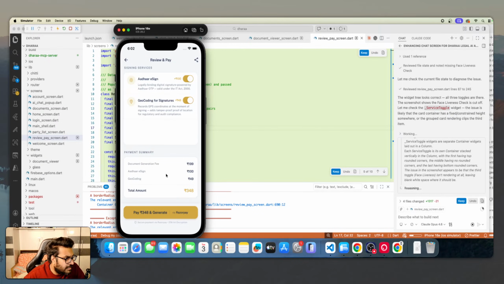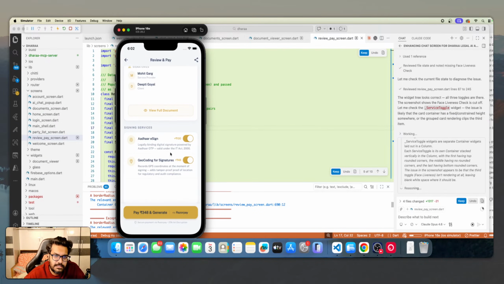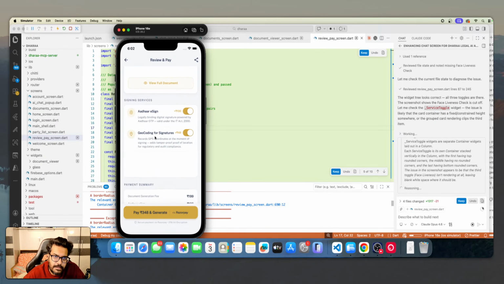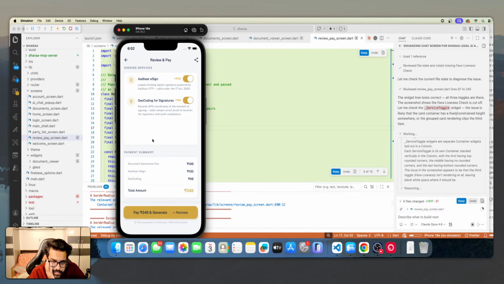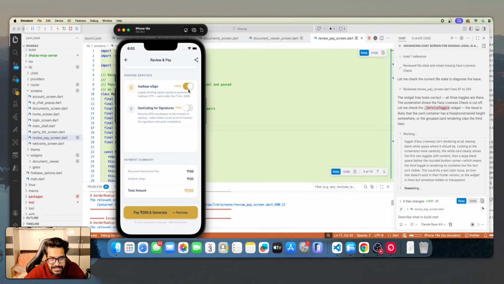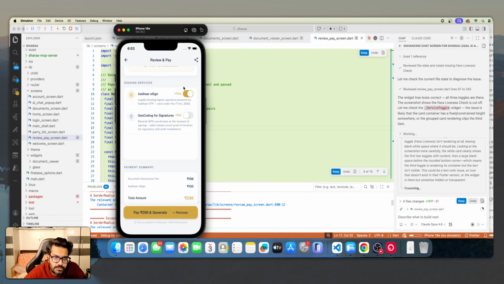I think other things I need to add are tax and all, because these are services that you're providing from the app. Then I have to add GST and everything also. Then I have to issue an actual GST invoice to the person, which is now getting complex. I think Aadhaar should be.